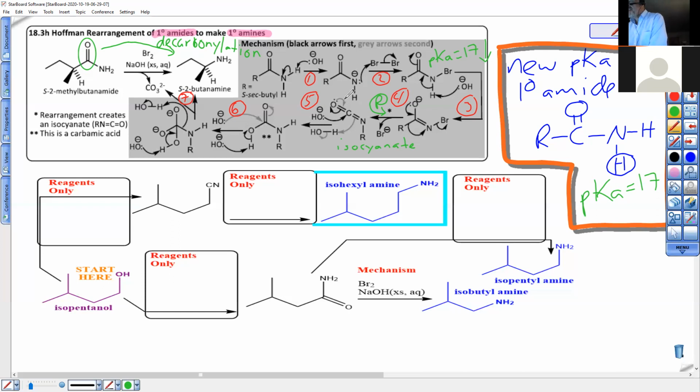Electrons resonate in the second step, and we also protonate in the second step. So it looks a little like a tautomerization in the second step, doesn't it? Make a pi, pick up a proton. And then what's going on here is we have a carbamic acid. Carbamic acid here, double star right there. These are not stable species.